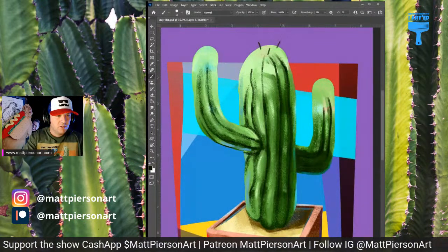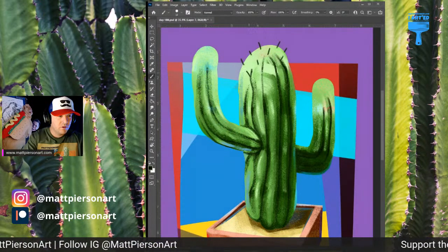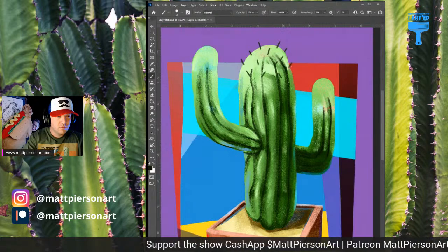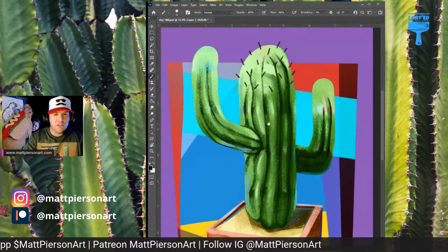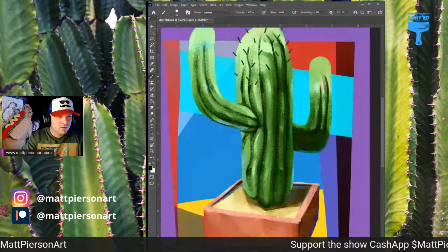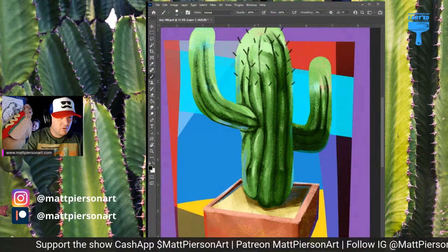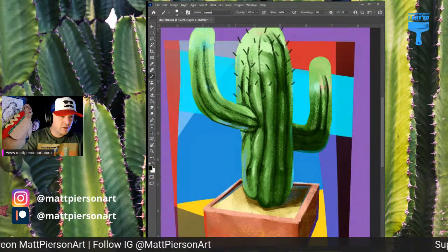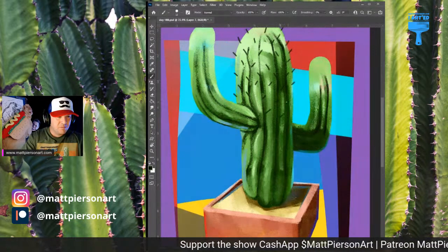Let's do like a V form, but have the V form kind of spaced out more than usual. There we go. I'm kind of just moving the thorns in a zigzag fashion and then calling it a day. So just going down slowly, adding a V-like formation, or like a zigzag. I'm zigging and zagging with my cactus thorns, and sometimes I like it.